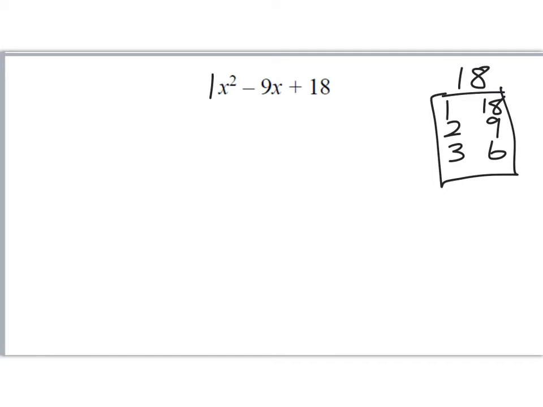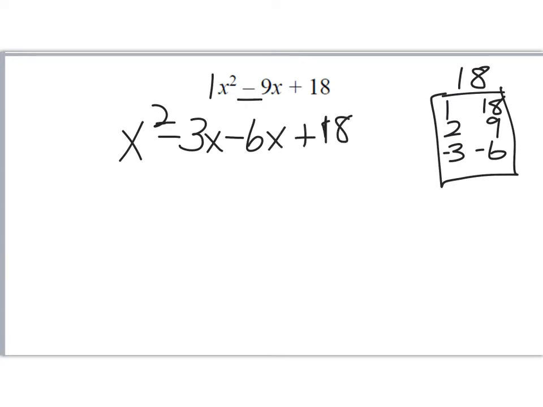Which one of those pairs adds up to 9? Well, you should see the 3 and the 6. Both of them are going to be negative because a negative 3 times negative 6 is still going to give me that positive 18. And so I'll do x squared minus 3x minus 6x plus the 18. Again, I'm just rewriting everything, but this middle section I'm separating into the two. Put my slash, and then what's the greatest common factor? X, and then x times x, and x minus 3, good.